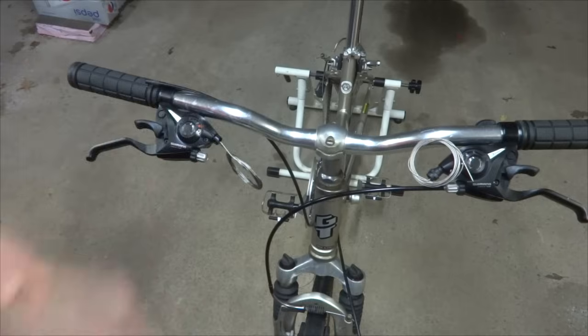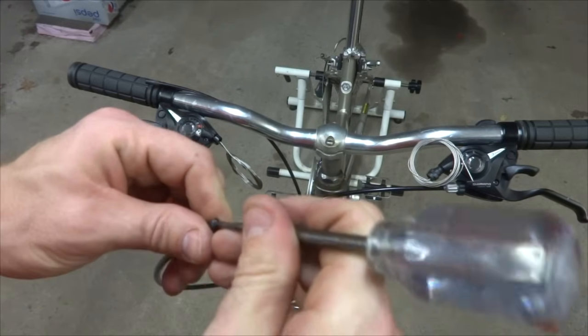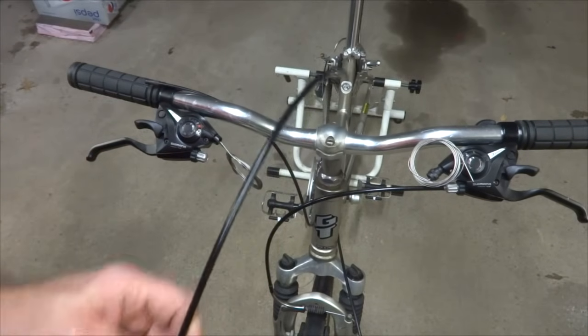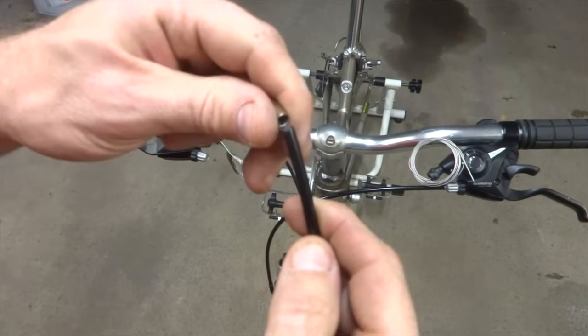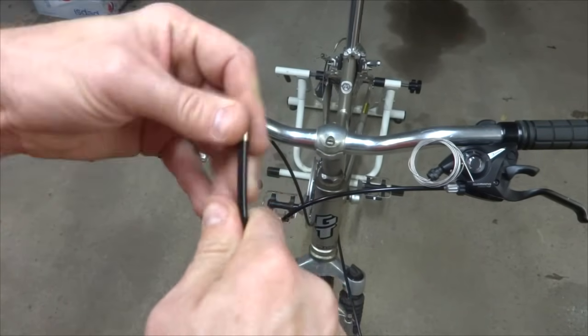Like that. And again, I'm going to use my scribe to open up the lining here. And then test run the cable through the housing. Make sure it goes all the way through, and it does. Nice. And then I'm going to put a ferrule onto both ends of this cable housing, like that.